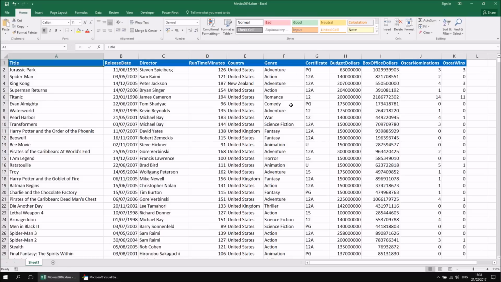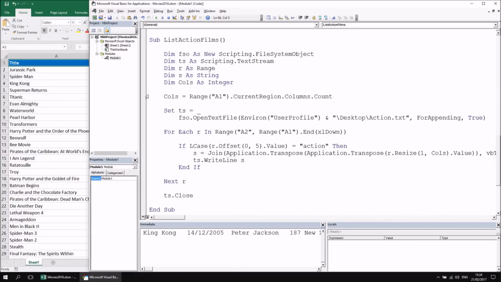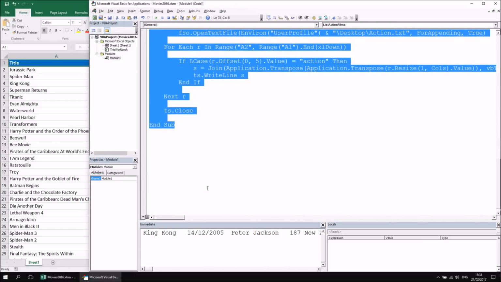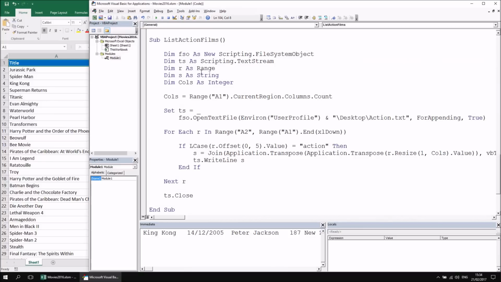That doesn't require many changes to the code we've already written, as it turns out, so let's head back to the VB editor and let's just copy the entire subroutine we've just finished writing, and we'll paste that in just down below again. I want to call this one something like, I don't know, create genre files, something along those lines. I'll spell create properly as well. Create genre files.